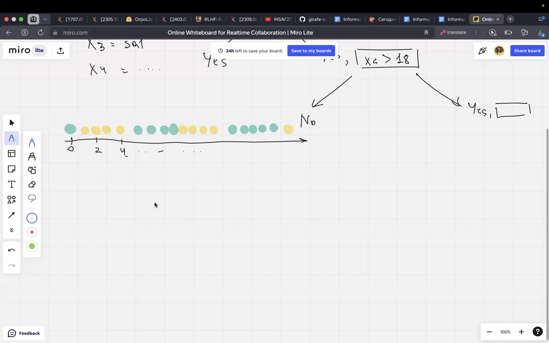The first metric is the Shannon entropy. I can write the formula. Do you know about entropy? What is it?